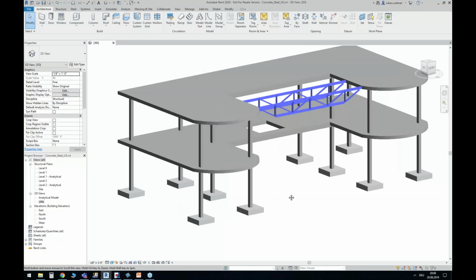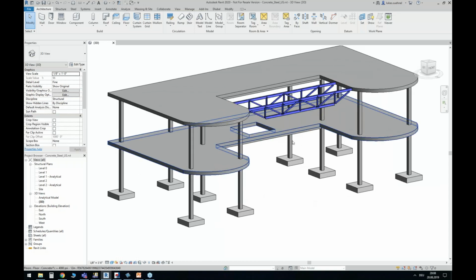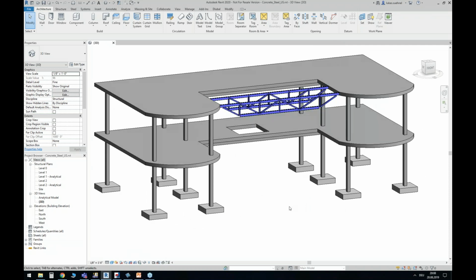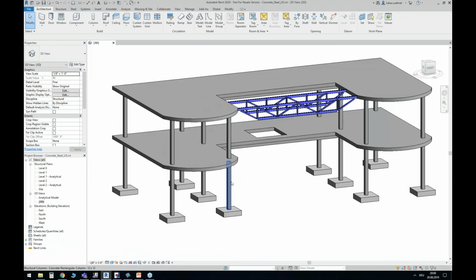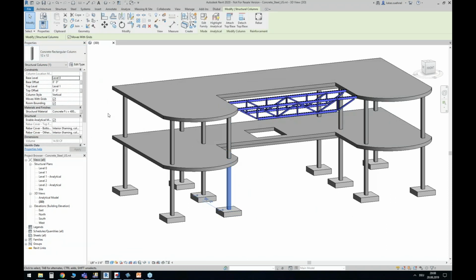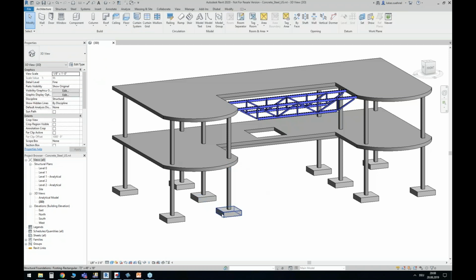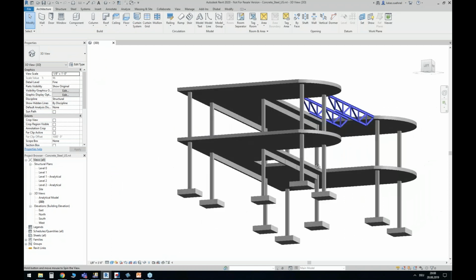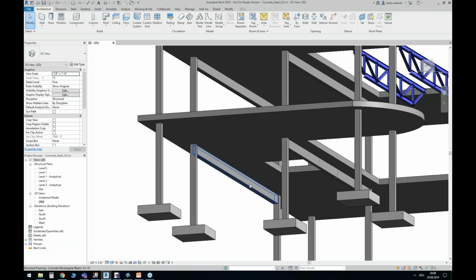In Revit, I already have a structure, and that structure is based on the example Amy used in the previous two webinars of that series. Let's have a quick look at what we have here. We have a mixed structure made of concrete and steel. We have some concrete columns with a 12 by 12 rectangular section. We have some pile foundation, some isolated foundations. We have two slabs with openings, or with one opening, and we have some downstand beams here.